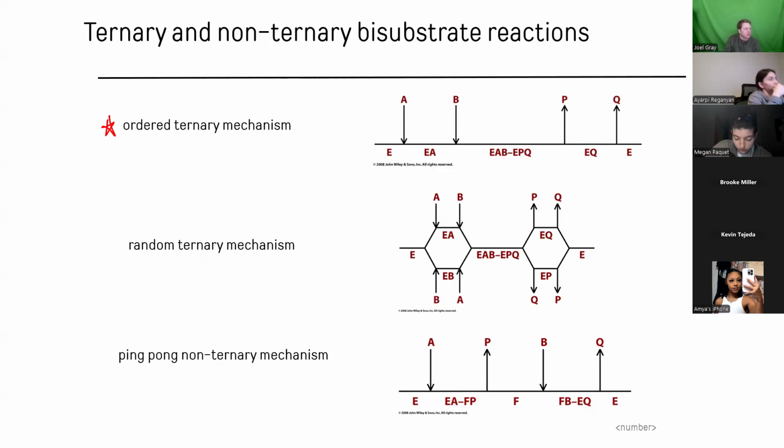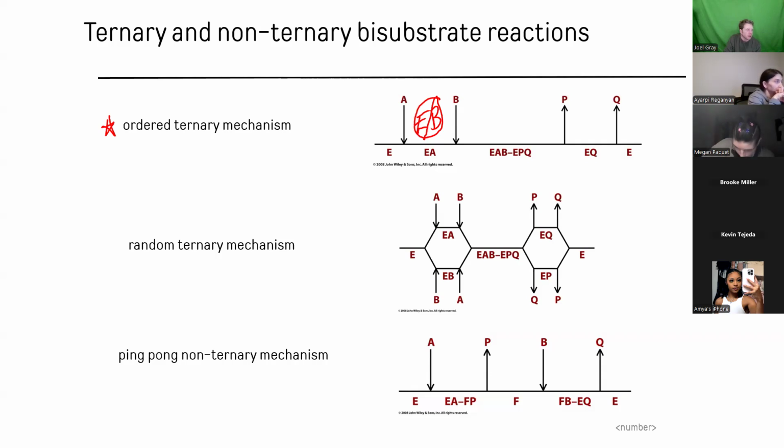What that means is that I'm going to go ahead and write EB, and I'm going to put this in a circle. What I mean by that is this specific enzyme has to bind one substrate before it binds another, or a different one. A and B are simply variables and placeholders there, so don't get stressed about that, but just know that there is a sequence, there is a pattern, and there are some enzymes that exhibit this ordered mechanism where they have to bind one before the other.